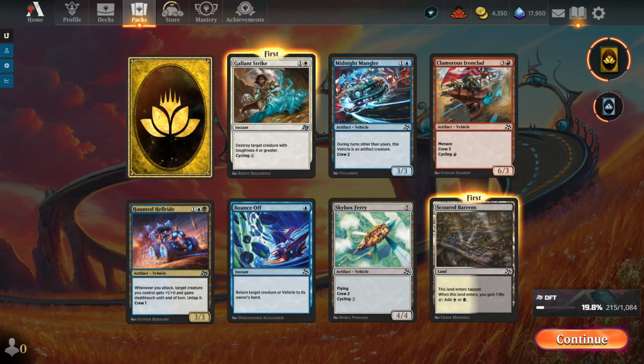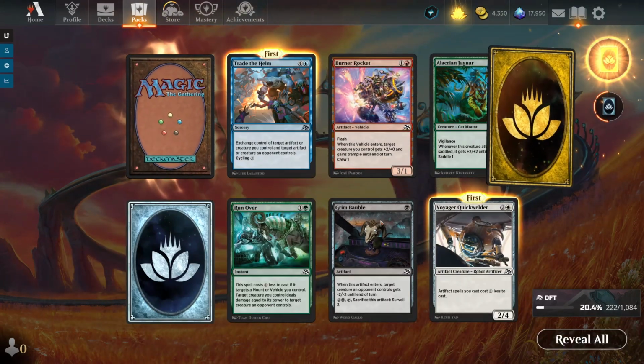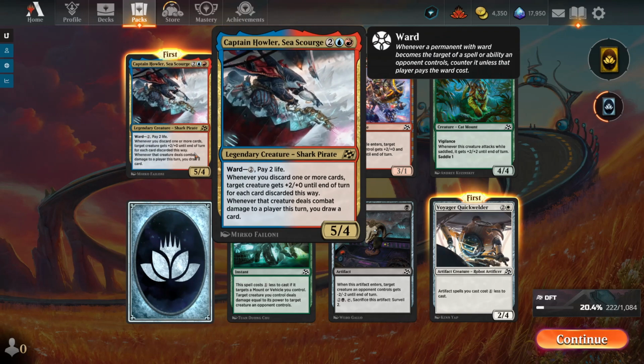Okay, so we got one of the lands. Oh, any rare we want. Awesome. Where are we at with that? 4 mythics, 8 rares. Okay, got a little bit of a stack back. Captain Halsey Scourge. That is a shark with a gun. A laser gun. Yeah, take that.